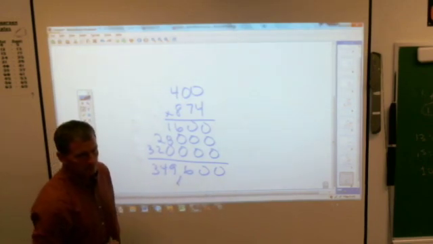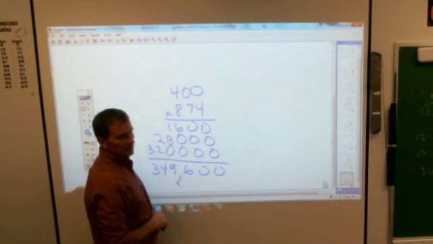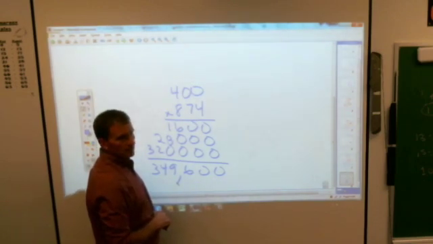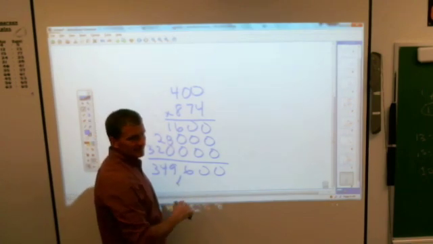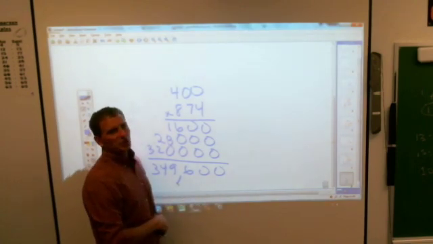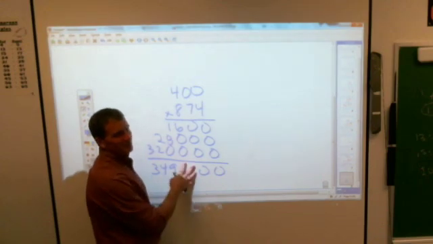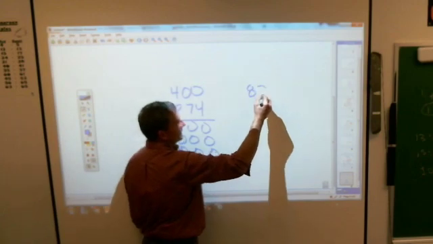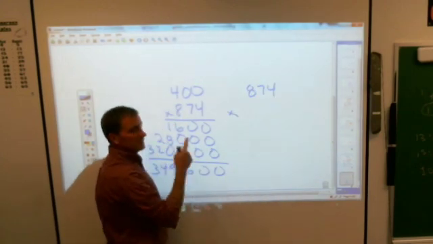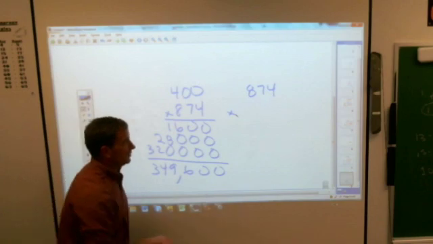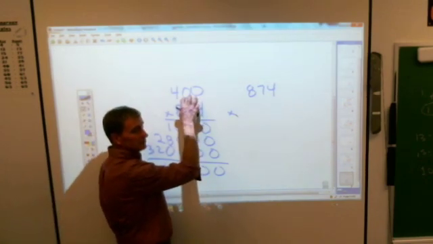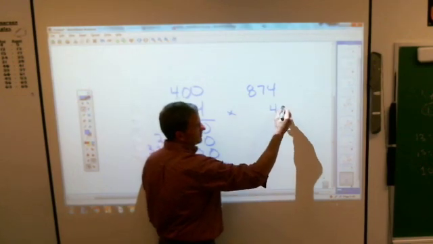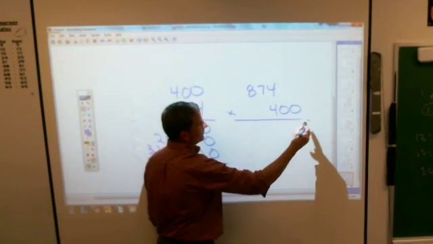But did I do something wrong? You could have just put the 2 digits that way instead of multiplying, just multiply all by 4. Well, thank you, Frankie. That's what I'm getting at. Remember, I said I was going to do it the hard way first so you could see the benefit. Because of the commutative property, I can put the 874 on top. And because I'm multiplying by 400, the book encourages you, anytime you end with zeros, to hang out the zeros.